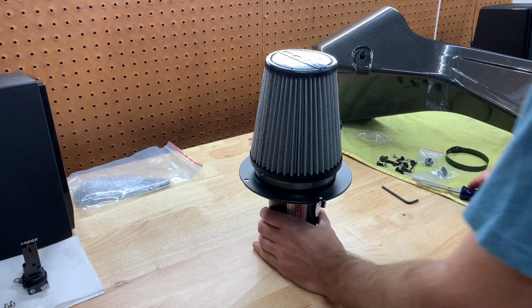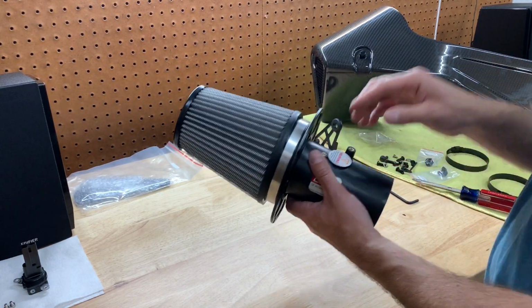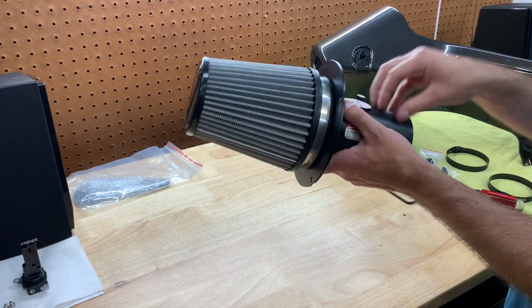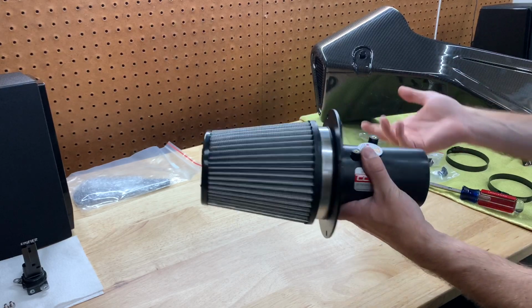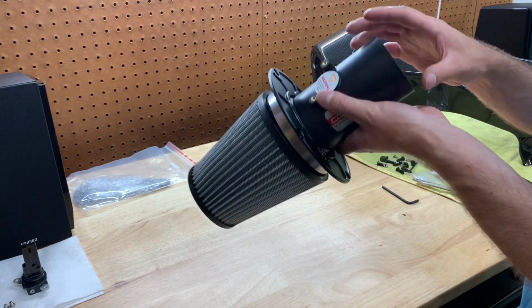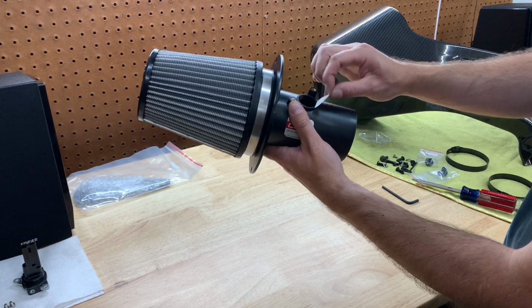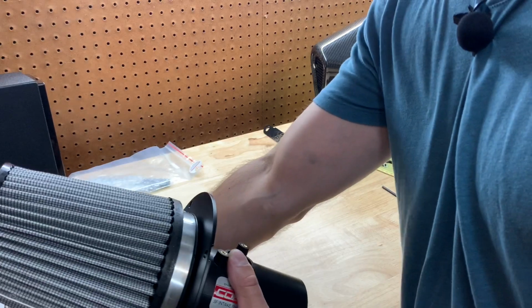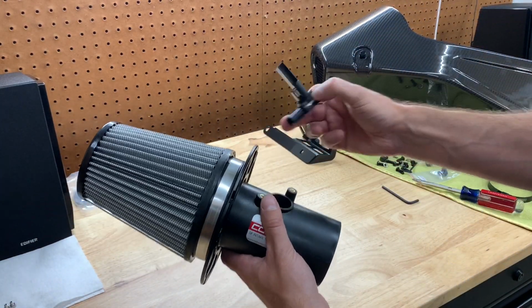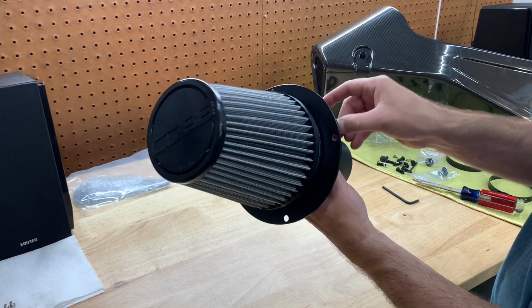So the next step in the Cobb directions actually tells you to install it on the intake, but what I want to do is actually put the MAF sensor in because I want to protect it inside here. I don't like it sitting out, and I can knock it over or something like that. So I like it to be in here nice and protected. So you just want to take off this sticker. Obviously, you don't want to put it on with that. And then you're just going to take your MAF sensor, and it only goes in one way. So you can't mess up which way it goes.